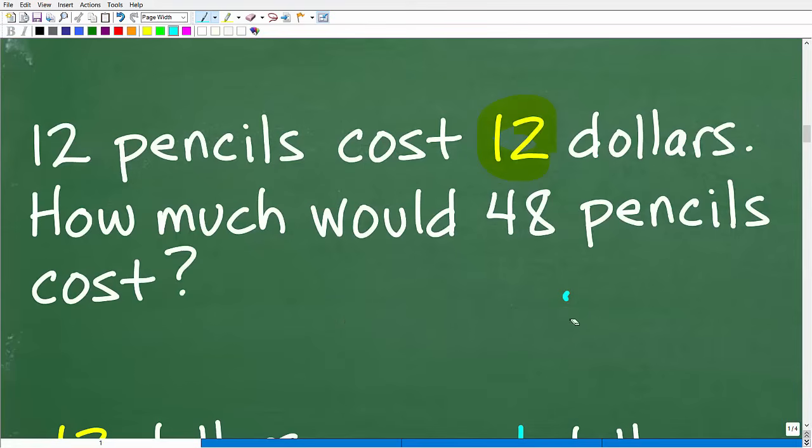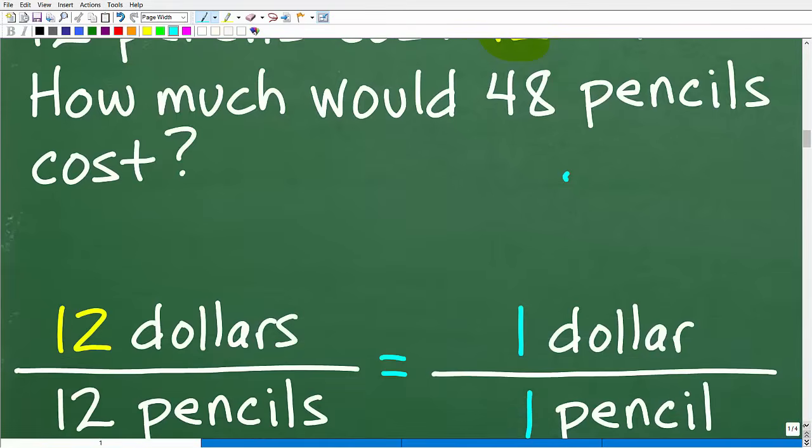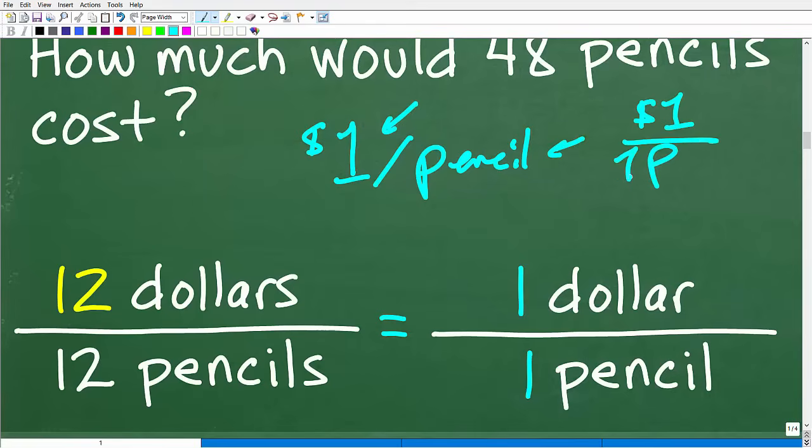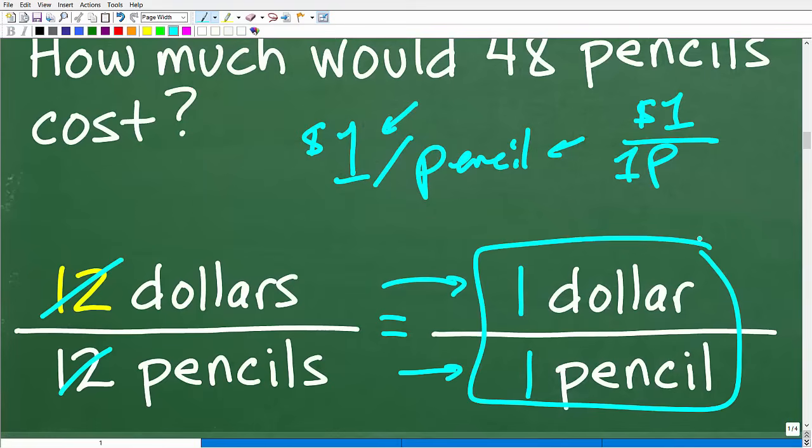But what we're doing here is we're taking the cost, right? We spent $12 and we're dividing by the number of pencils. This is going to give us our unit cost. So yes, we know it's a dollar, $1 per pencil. Now, when you look at it this way, $1 per pencil, the dollar is in the numerator, the pencils down here in the denominator. In other words, I have $1 per pencil, one pencil to be specific. So we're taking how much these 12 pencils cost, that was $12 and we're dividing by 12 pencils. So 12 goes into 12 one. So this gives us the unit cost $1 per one pencil.